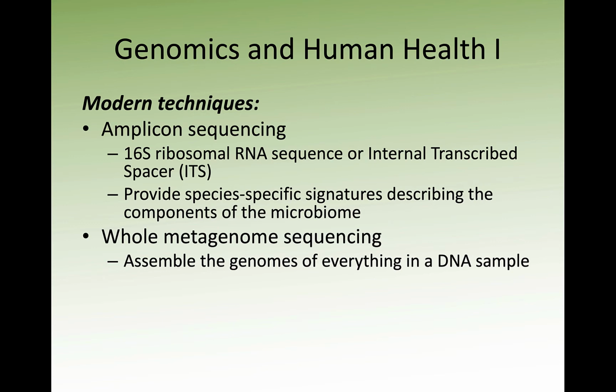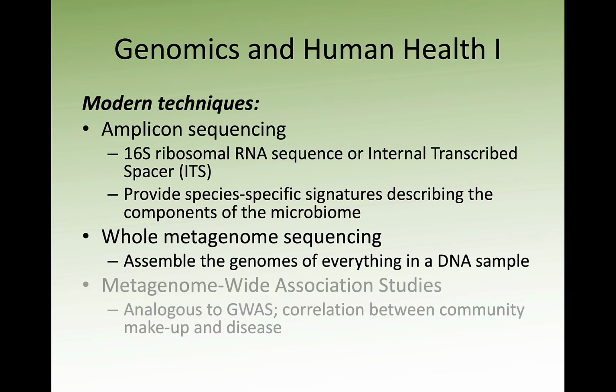What is becoming a more commonly applied approach, though, is a whole metagenome sequencing approach, where instead of amplifying a specific sequence from a DNA sample, which can lead to some biases and misrepresentations in some ways, we instead do whole metagenome sequencing. And this allows us to assemble genomes from everything that's in a DNA sample. It also lets us identify not only just 16S sequences, but also other kinds of functional genetic elements. So we can look and see what genes are most prevalent, how much variation we see in them. How does this relate to the functions that we think something might be doing?